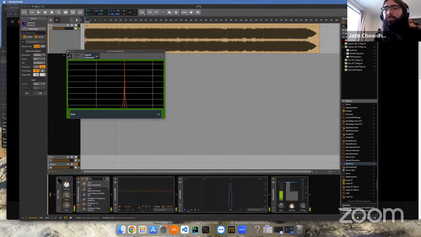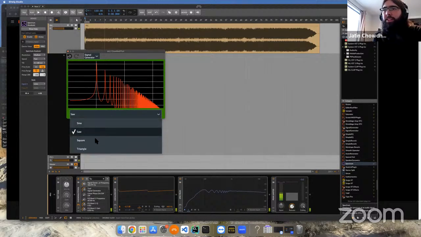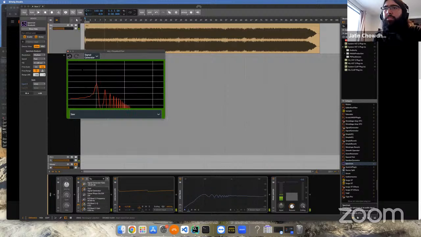Then there's a signal generator, which is basically the same as the test tone thing in Bitwig, but anyway, I've started working on a little UI for it. I don't really like it yet, so I haven't put too much effort into making it look good until I decide exactly what I want to do with it. Right now it's just a spectrum and a way of choosing the wave that you want.